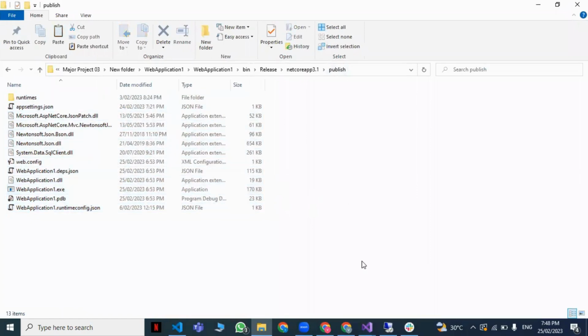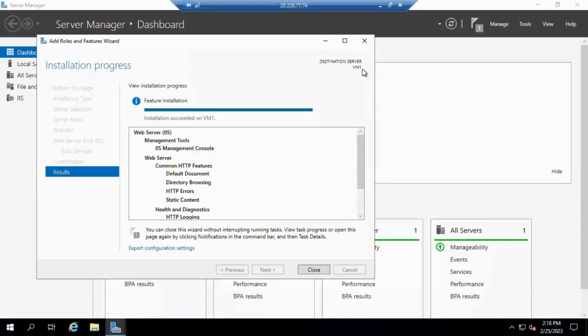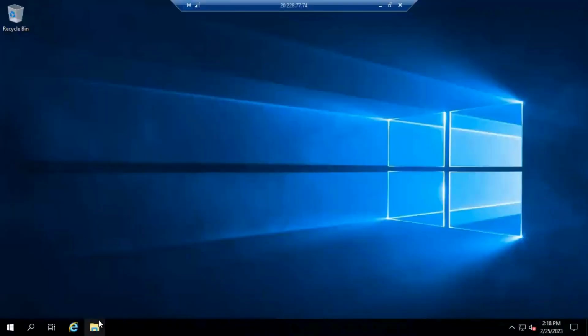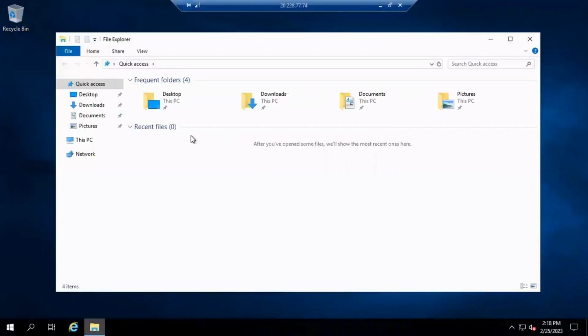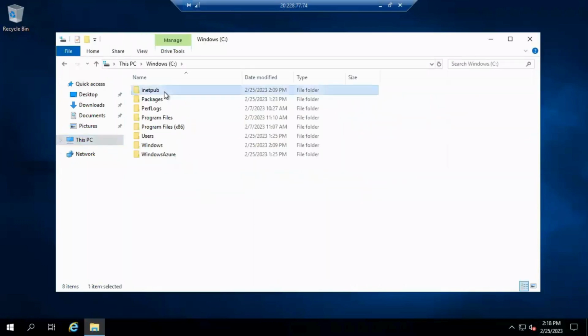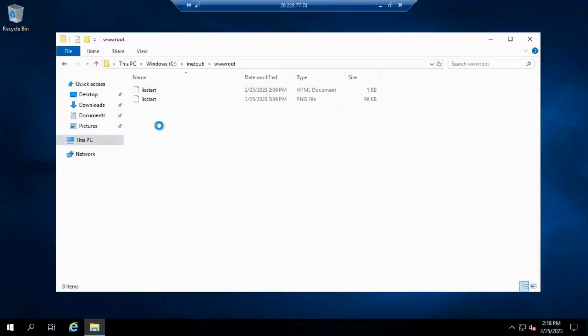Once you receive the publish folder, go to your VM, install the web server role. You know how to install the web server role. Go to your C drive, inetpub, wwwroot, and paste it here, guys. Whatever publish folder has been given by the backend person, you come here and paste the code.